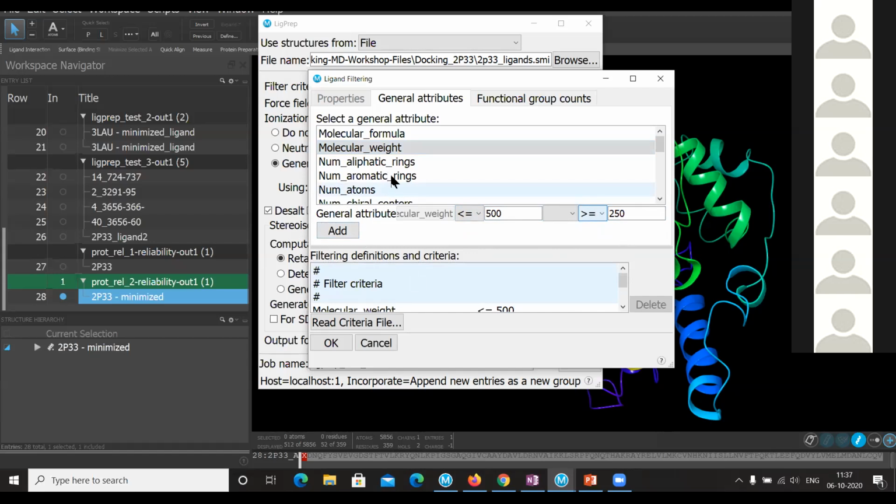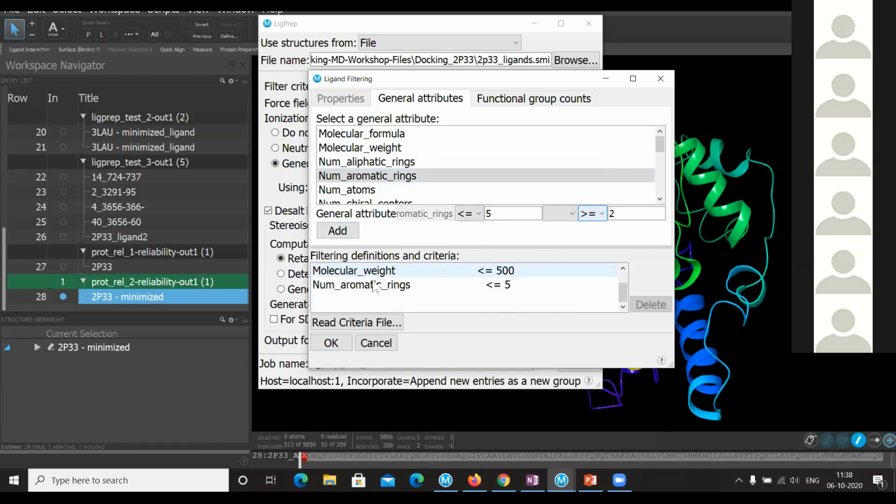You can also go for a different criteria here. You can go to number of aromatic rings and select the option here. You can say, I want to have less than 5 rings, and I want to have at least 2 rings. And you can click on add. So you can create these files automatically for different criteria that you have, like molecular weight and aromatic rings. Once you create the file, you can always read the file again here. I do not have a file loaded right now, so I can't show you what the syntax of the file looks like, but it's going to be similar to this, where each line has your component, your attribute, and the details as to what the criteria is.